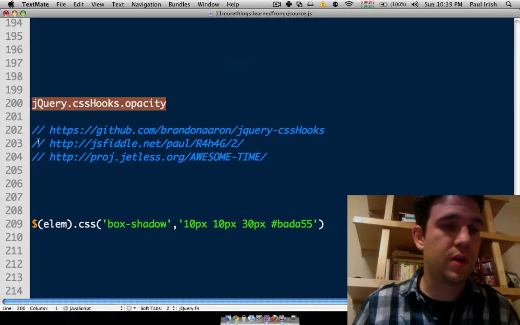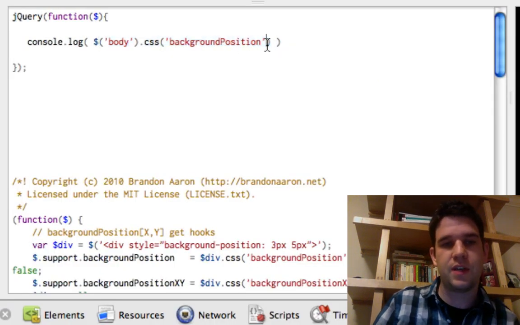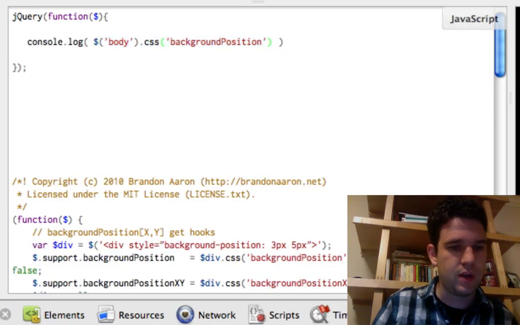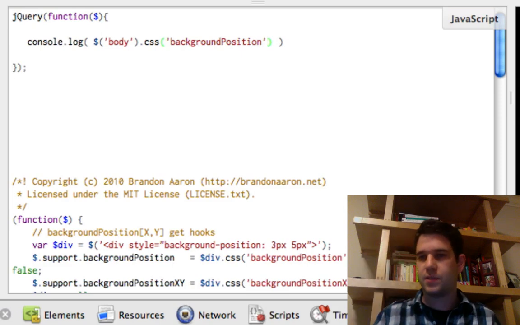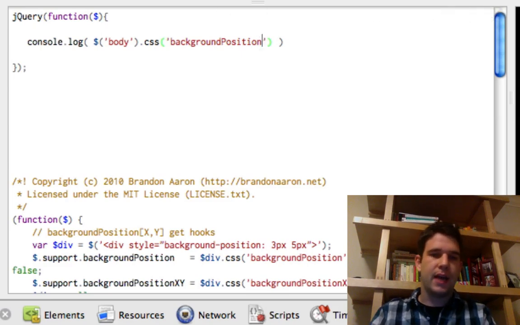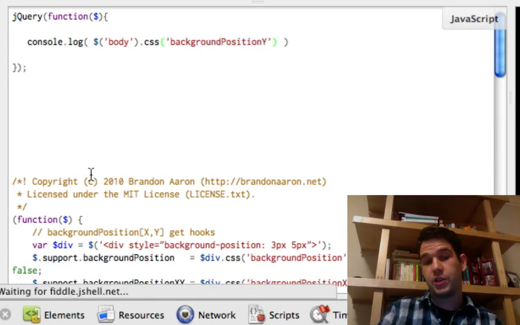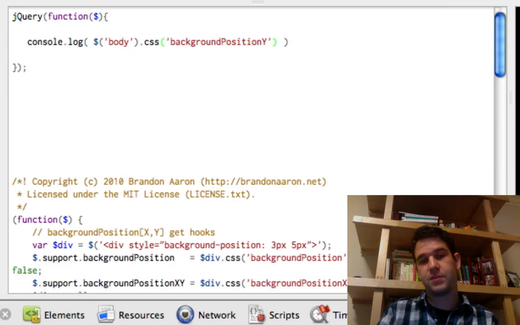All I'm doing in the script right now is just console logging out what background position gives to me. So it comes down here, and we have 55 pixels, 15 pixels, just like I said. Now, if I were to say background position Y, this will work actually. In my case, it'll give me back 15 pixels.